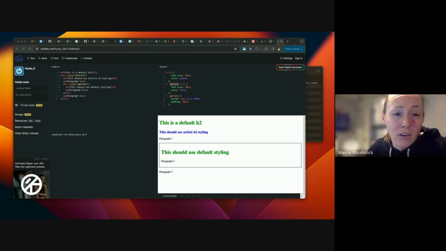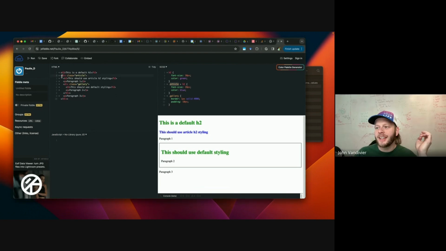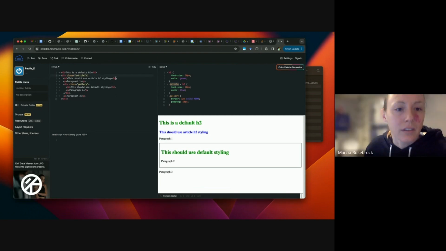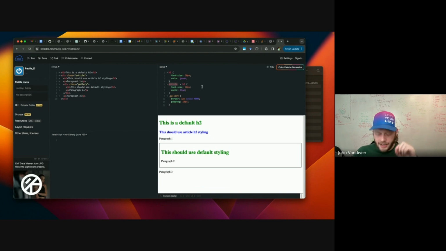Oh, their class. They're selecting by the class. That's right. So the period character is the syntax for class selection.